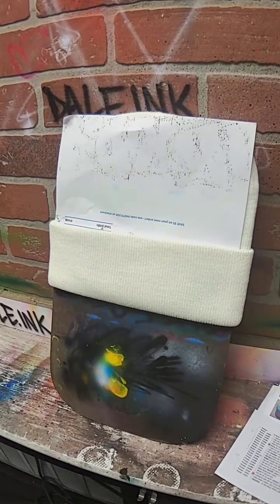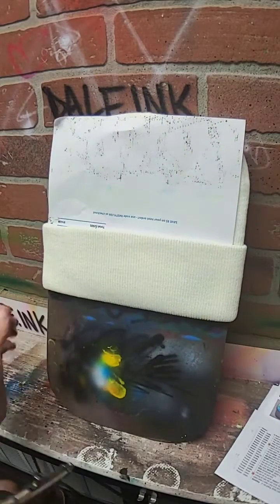This seat is super uncomfortable. I feel like my pants are falling down. How do your pants fall down while you're sitting down?